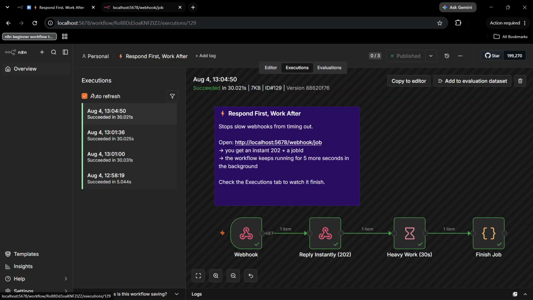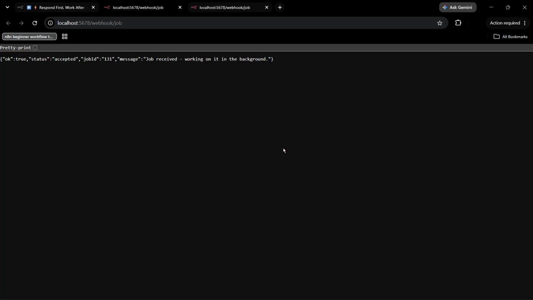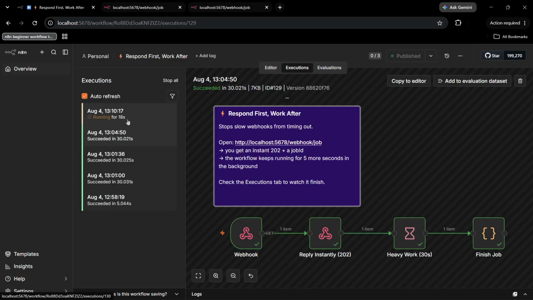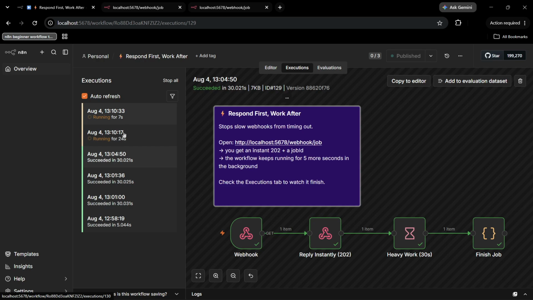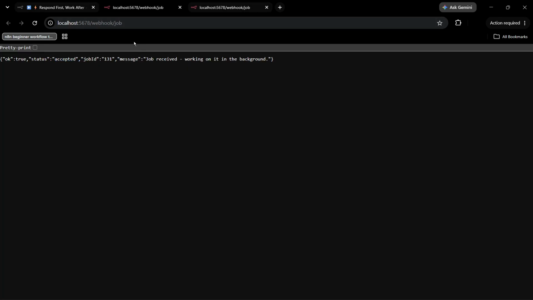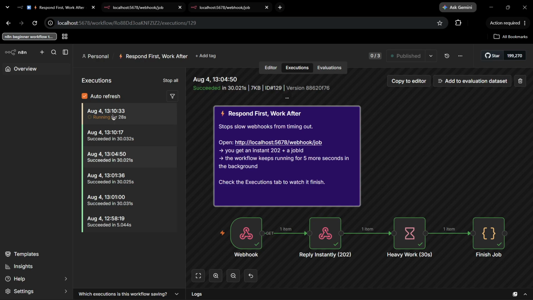Now if I go back, you can see these are the particular replies from here. Let me just open it again. And here you can see that it is currently running for 18 seconds. This is where our long process is working. Okay, so I accidentally opened it 2 times. This is why it is running for both of them, and it will only succeed after 30 seconds. Whenever a job is finished, you can see that it succeeded. But in the response, you can see that the job has been successfully accepted, as you can see right here. Whereas in reality, it succeeded after 30 seconds without giving us a timeout.